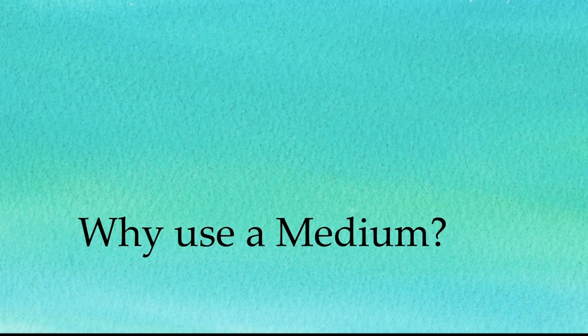So why use a medium? Many people say I paint with water and acrylic and it works fine. I paint with a medium because it keeps all the colors united and harmonized. And it makes your painting look more even, and it makes your painting look more enhanced. If you just paint with water and acrylic, sometimes it could look a little bit weak and it could look uneven in areas. So you have to keep adding color. And so you're actually painting a lot more with the pigment, and you won't be able to get some transparencies, which is why I like to use medium, because it allows you to paint with many layers and you can control the transparency with it.